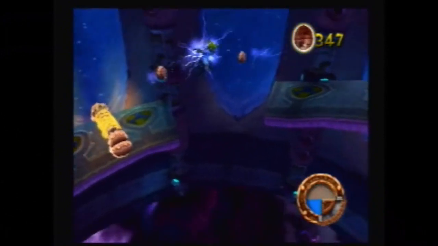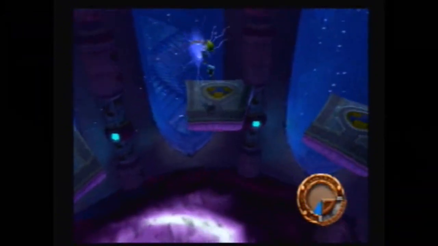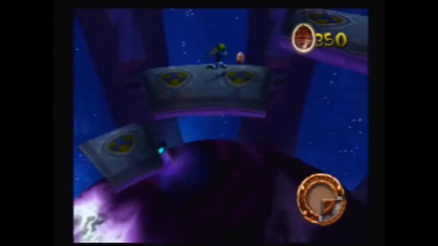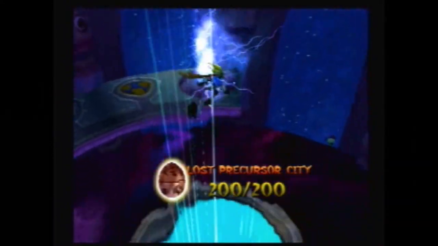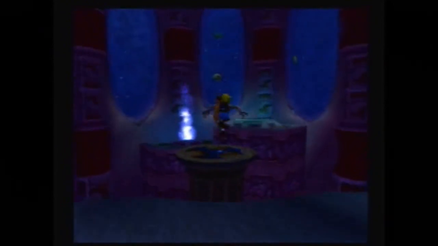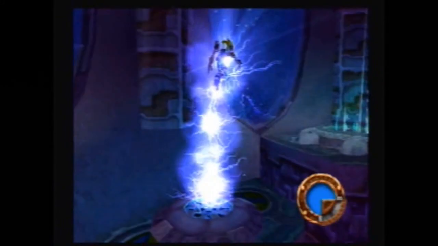So I thought I was gonna jump off. I'm really scaring myself right now. Let's not die, please. Almost got all the precursor orbs in the entire area, actually. Yep, they're all 200, so let's kill ourselves so we have to run through the whole thing again. Yeehaw.